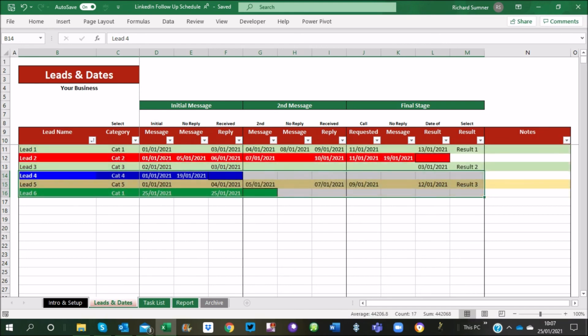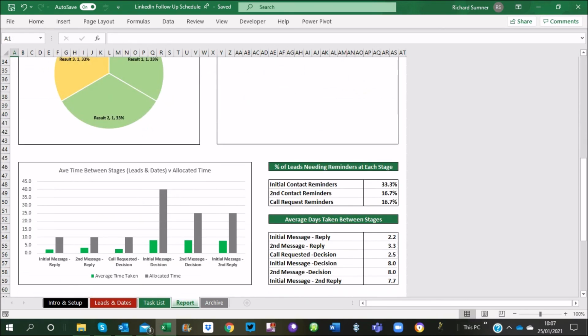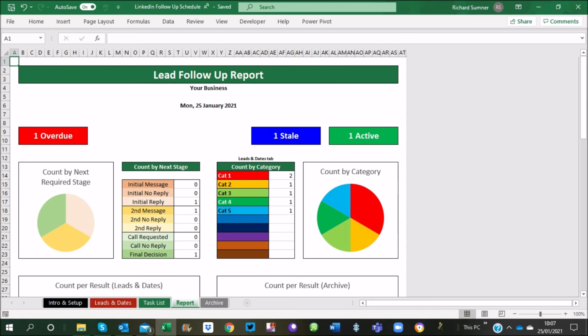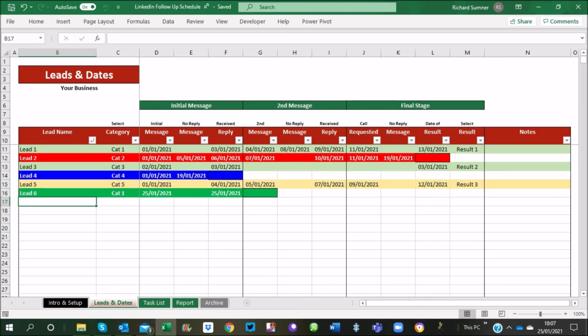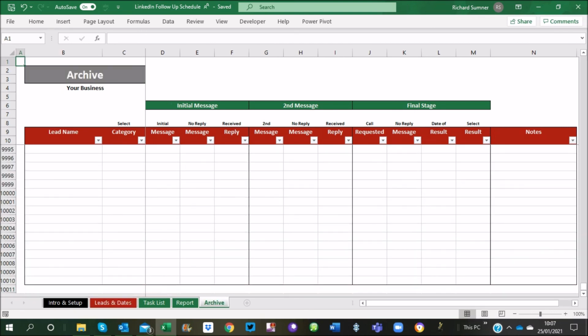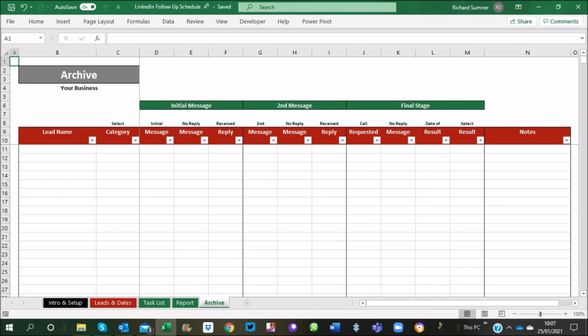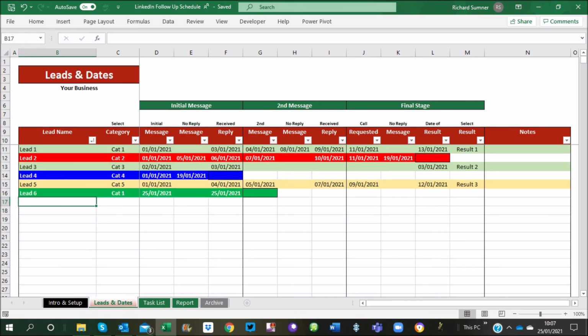So if you are interested in these reports, especially this one here with the time taken, then leave them on here for as long as you can. But when they start to fill up, because you've only got 2,000 rows, on the archive I've left 10,000 rows, so you can put quite a few back onto there again as you fill this tab up. But really that's it. It's quite simple.